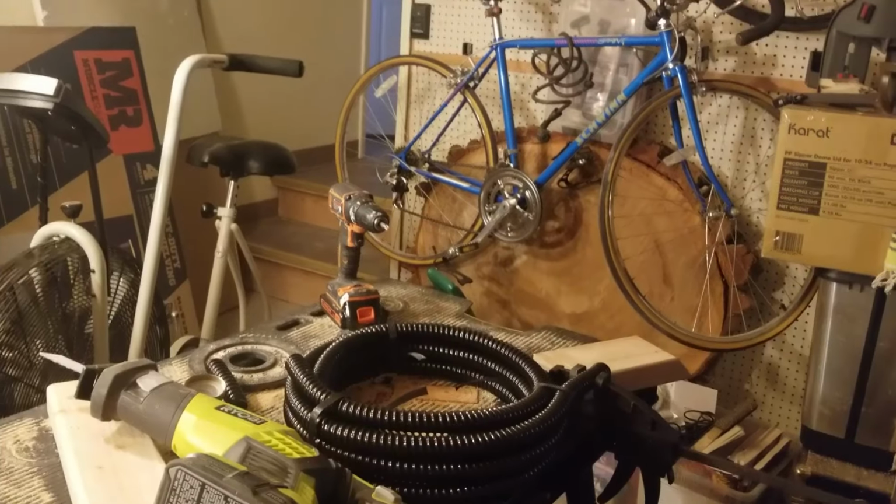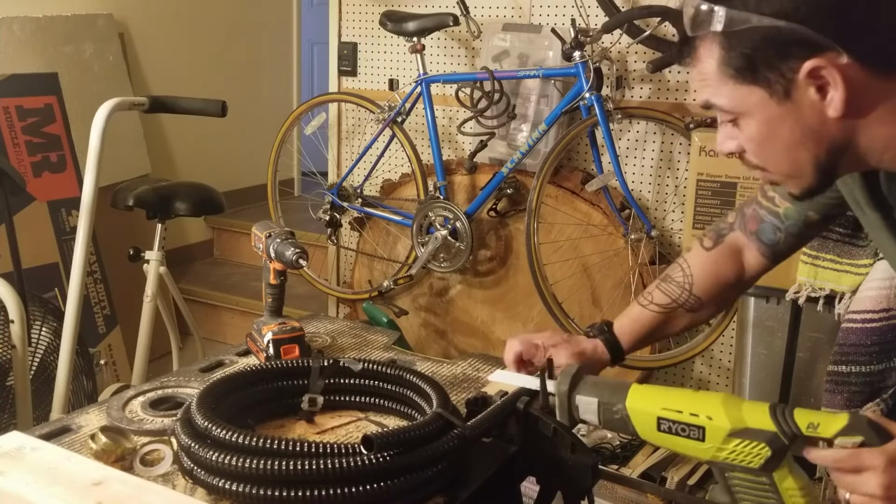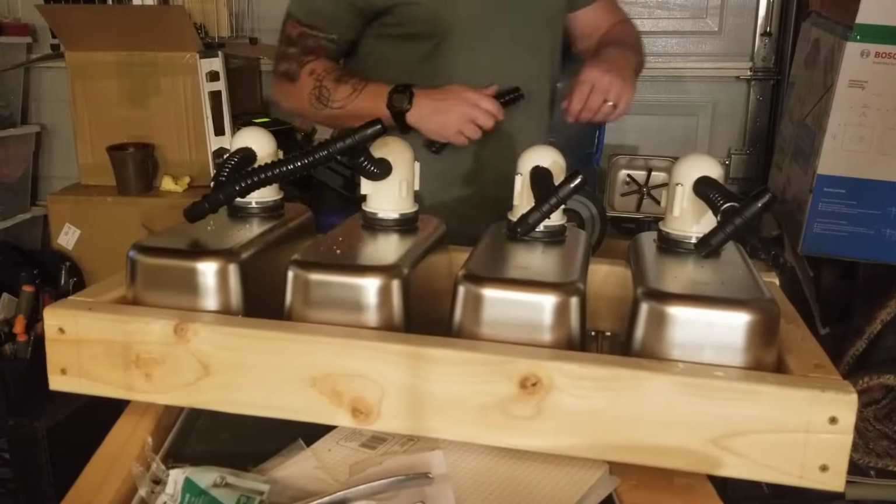But it was so difficult to put on. I think in the future, I would just move to 1-inch PVC. It just seemed so much easier to work with.